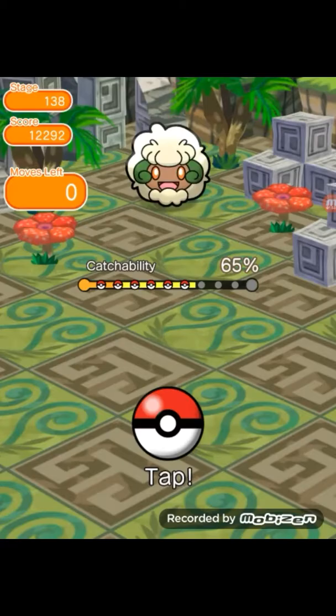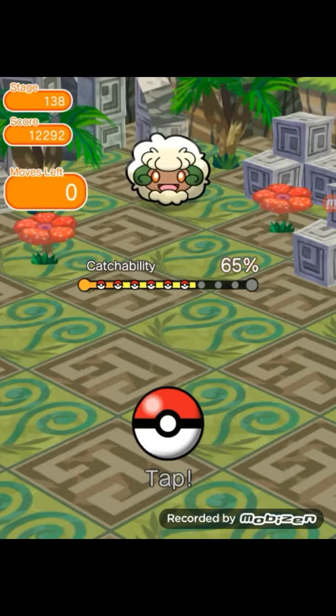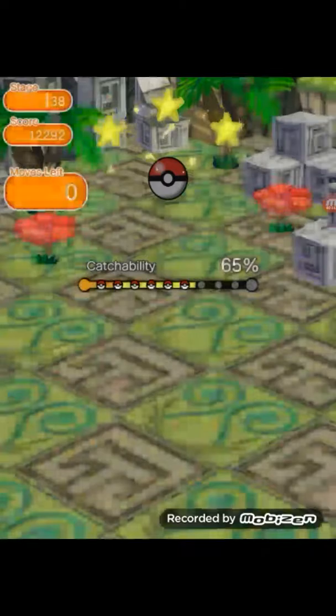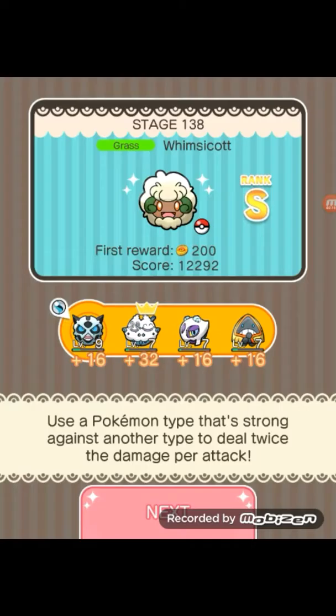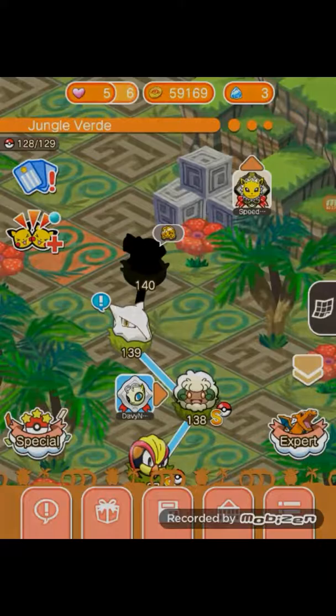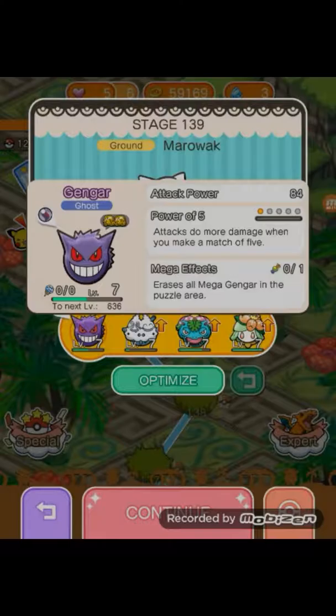Whimsicott is a base 60 power grass type with the ability Swap. This Pokemon is the evolved form of Cottonee. If you want Whimsicott, use Whimsicott in some stages. Unless you're trying to use something like Smiley Pikachu or something, I don't know. Anyway, 1, 2, 3. And with that, we actually got the capture. So with that, we've actually beaten Whimsicott and caught this Pokemon itemless.